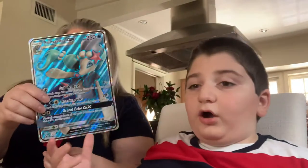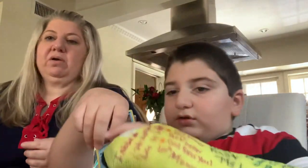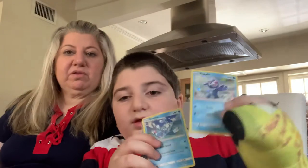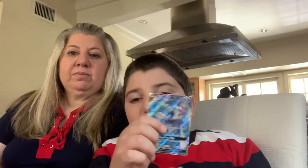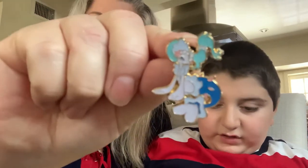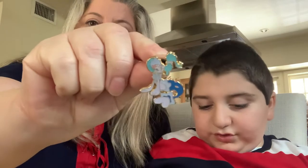There's the giant card, the big card. Show them with the other three. So three special cards: Popplio, Brionne, Primarina GX, and this pin. Let me see how many cards. 1, 2, 3, 4, 5, 6. So three of us are going to get three.